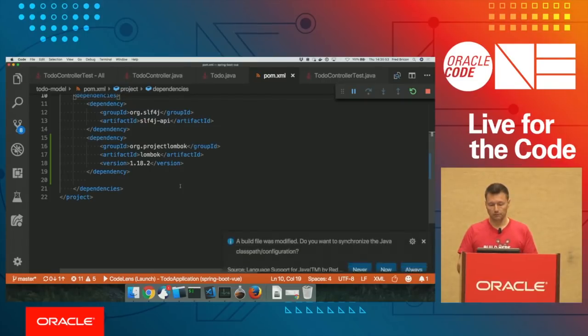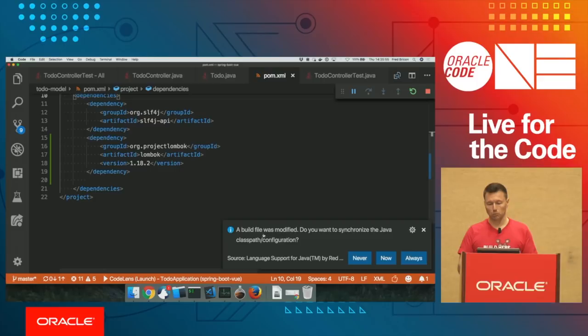So if I save the file, I can see the build file was modified. You want to synchronize the Java class path configuration. What that means is I changed the POM, so maybe the Eclipse configuration behind the scenes needs to be synchronized with the changes in my POM. So I can do it automatically with always, or just now, or just ignore the warning altogether.